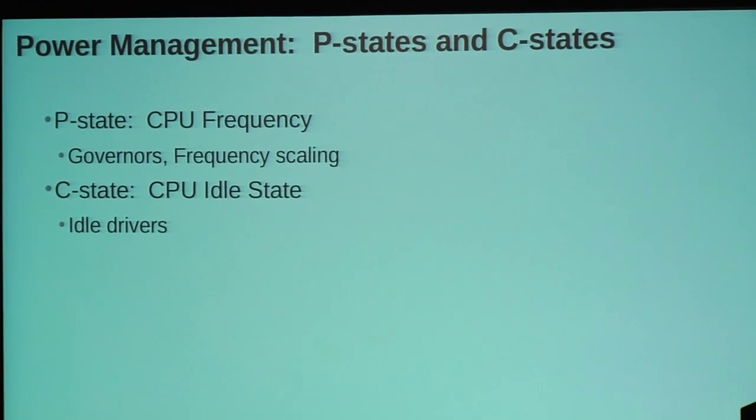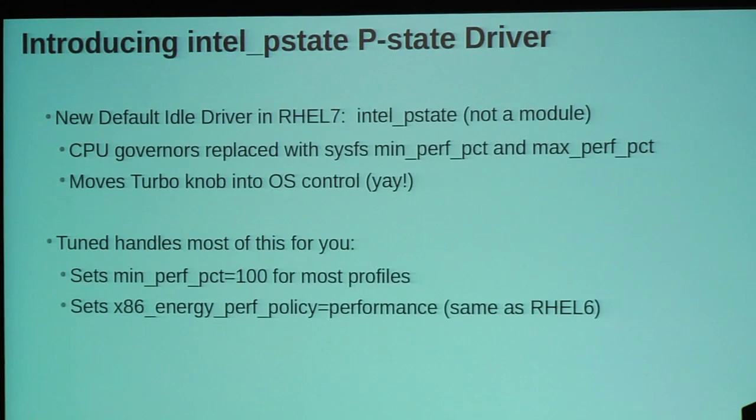Okay, so I mentioned C states earlier. That's a power saving mechanism. P states are the frequency scaling that existed for so long in Intel chips, and it's the CPU speed service on RHEL 6. So that's the definition of those. In RHEL 7, we have a new driver called Intel P state, which really threw us for a loop when we first saw it. We have a really good understanding of it now. We have an excellent relationship with Intel and constant dialogue with their power management developers. So it's all sorted out in the GA product, which I'm thankful to say.